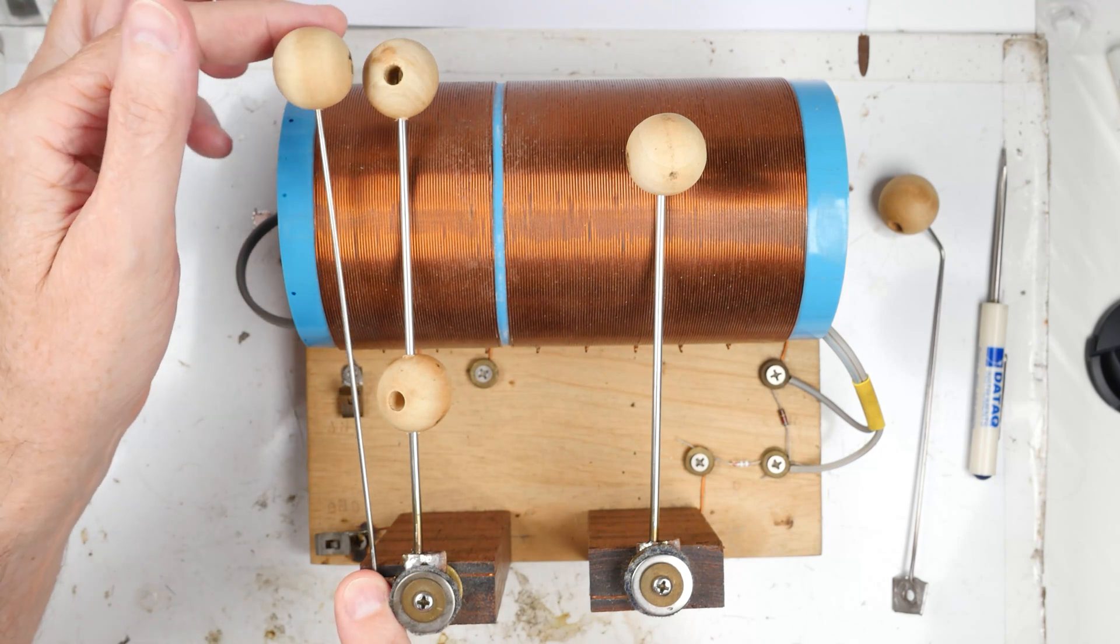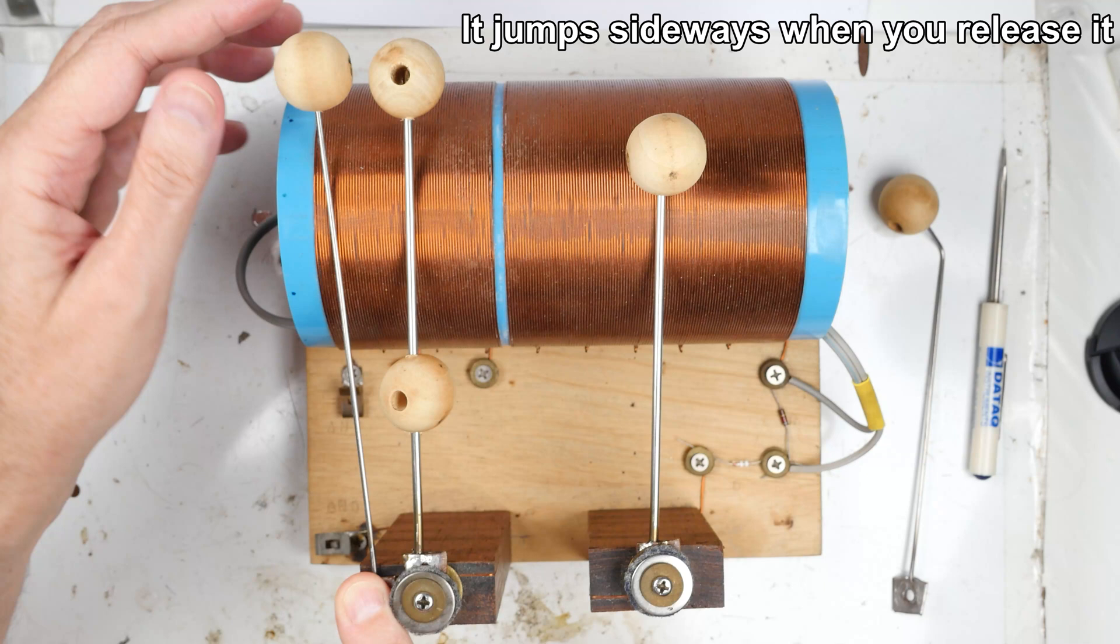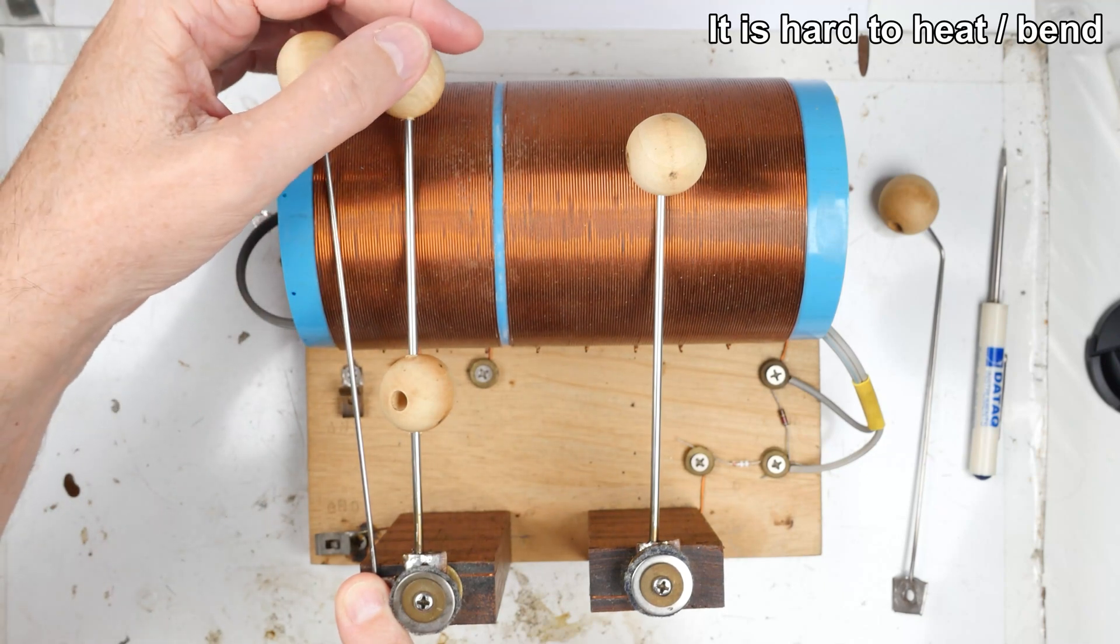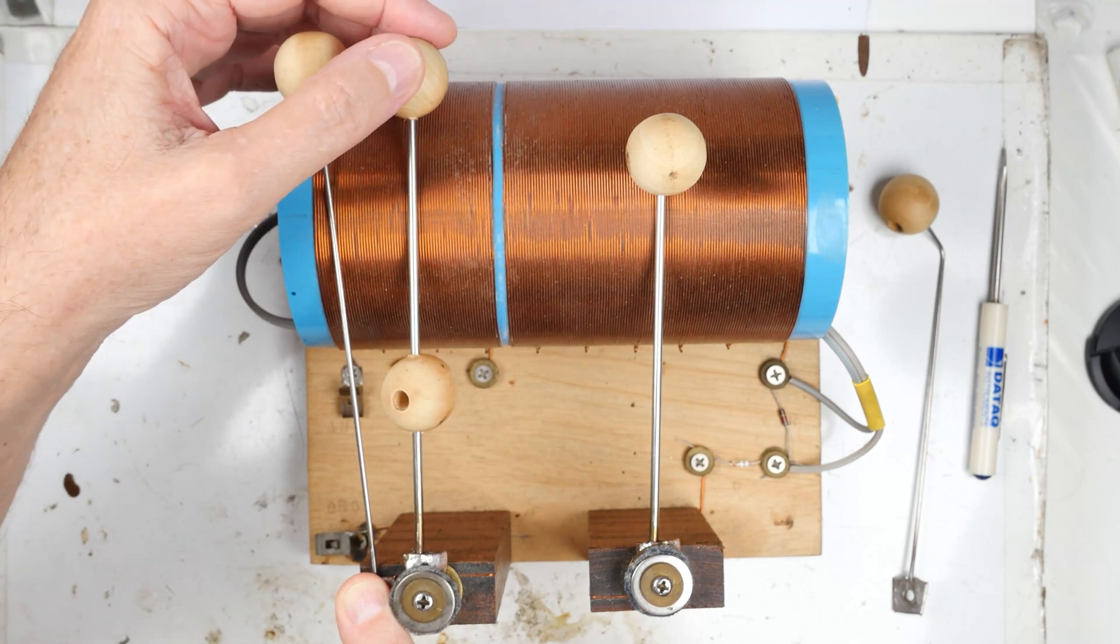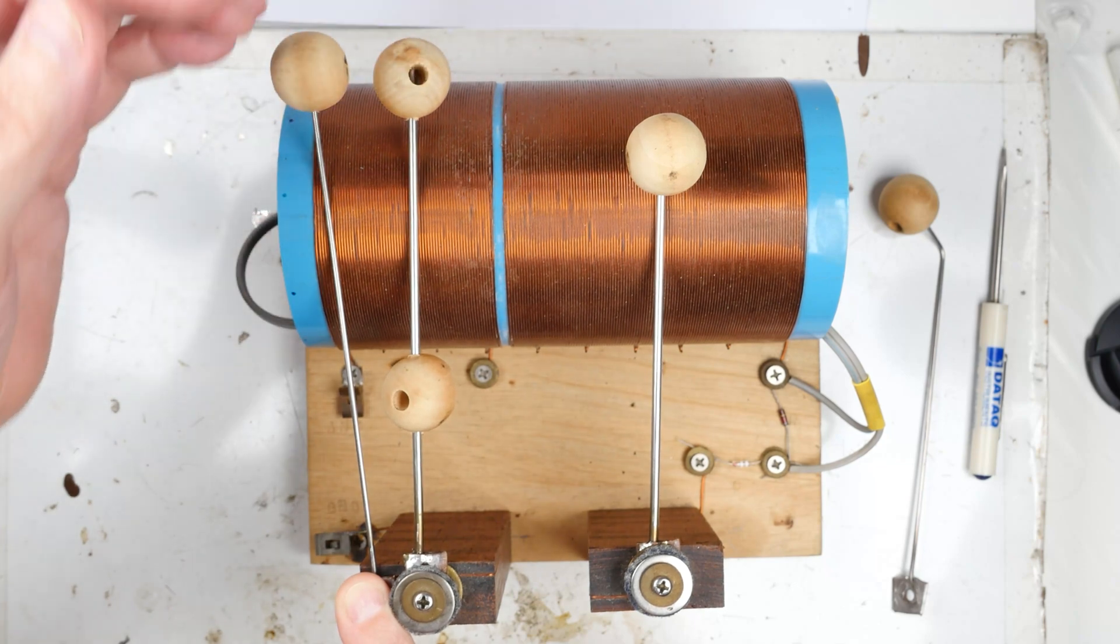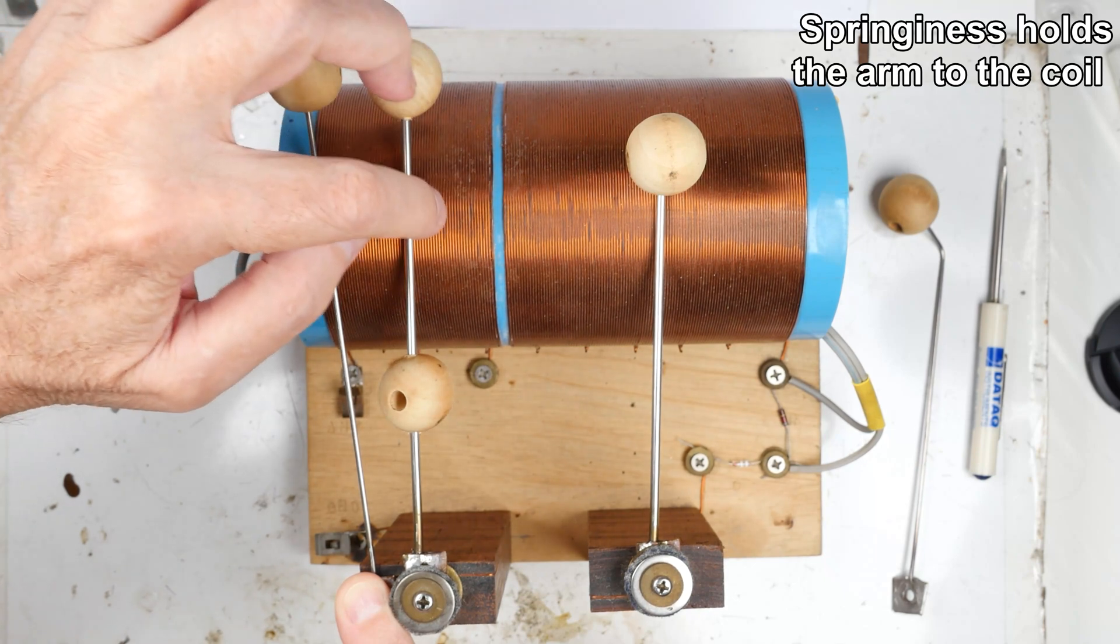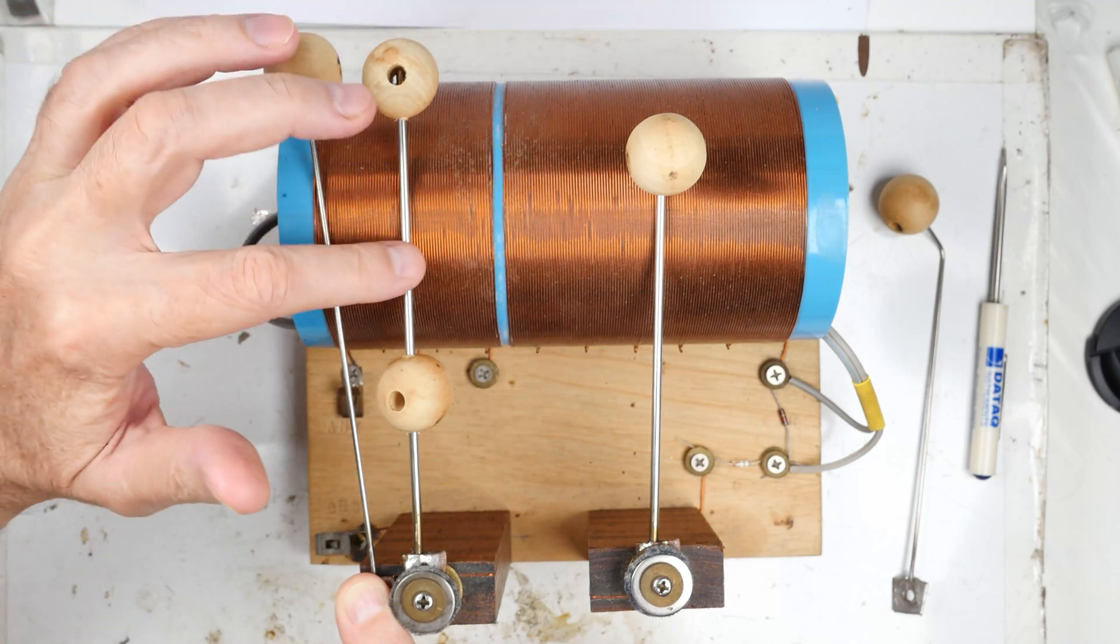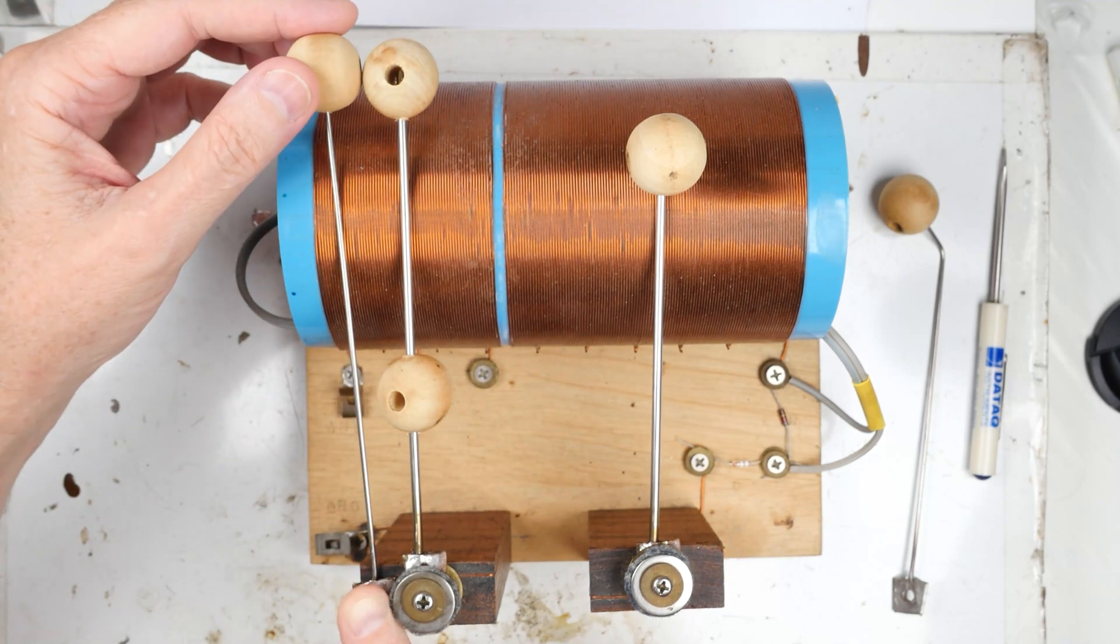The old one is too flexible. When you moved it, it would spring and pop and whatever. This one is a little bit hard to work with as you are making it. And also the springiness. You want a little bit of springiness up and down because it's what holds the wire against the coil. So this is not bad if you can only find the 3 millimeter, okay. But it is a bit on the stiff side.